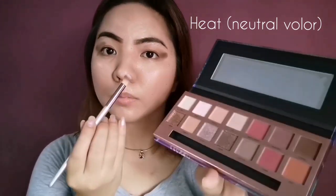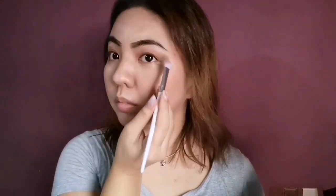Use a darker shade for blending into your crease. Choose a neutral color over your eyelid. Use a blending brush to blend it all together. Blend it by directing your brush from the outside to the inside.